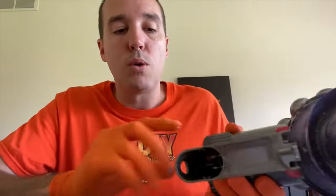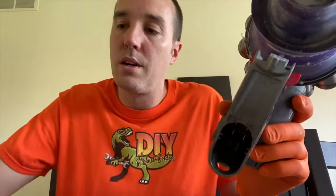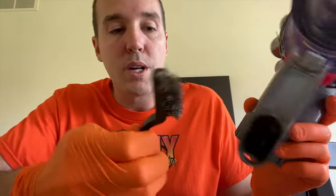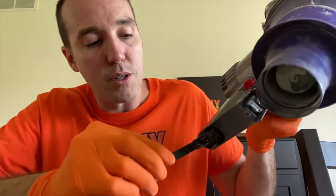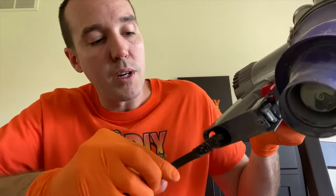We'll set the battery aside, come to your lower portion of your trigger, and these little electrical leads right here are what secure and connect to the internal battery leads. I have a steel brush. I've cleaned these before. Verify your vacuum cleaner is in the upright position, because as you clean any rust or corrosion or debris off these leads, you don't want any of it falling deep inside your trigger or handle.